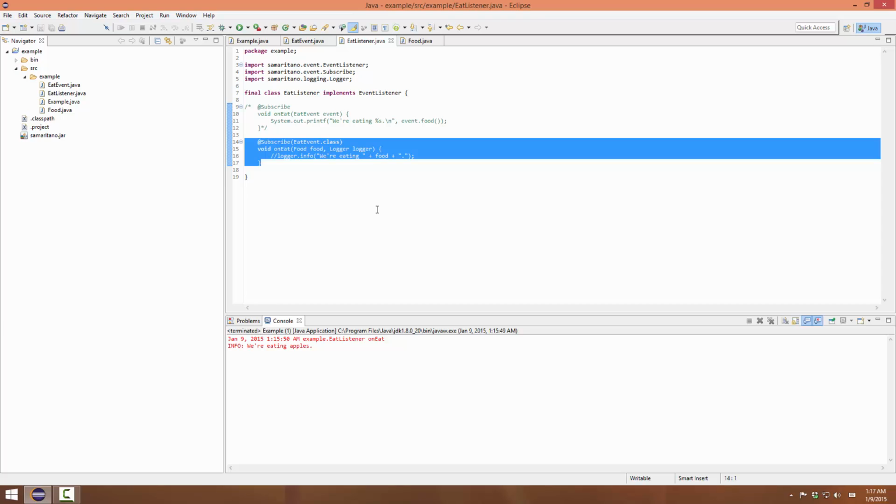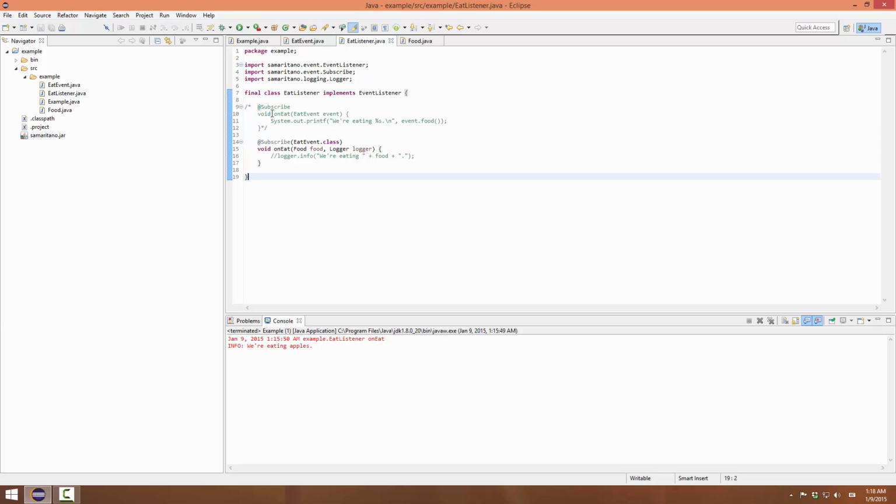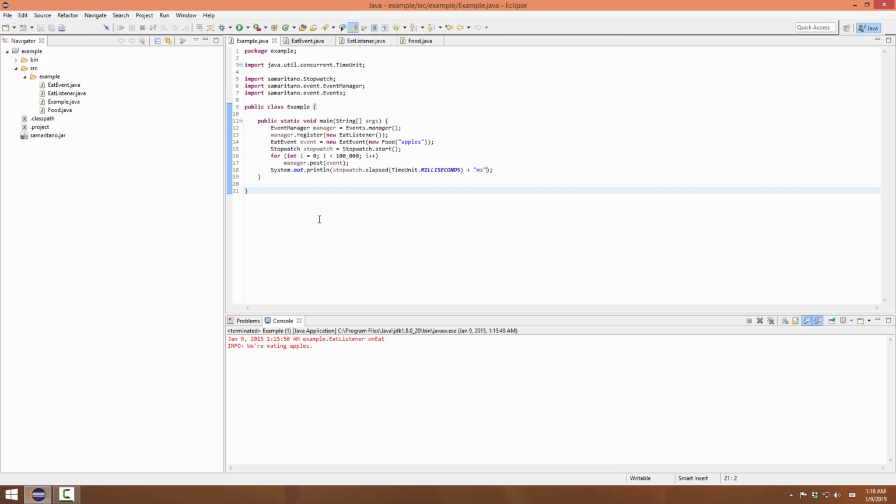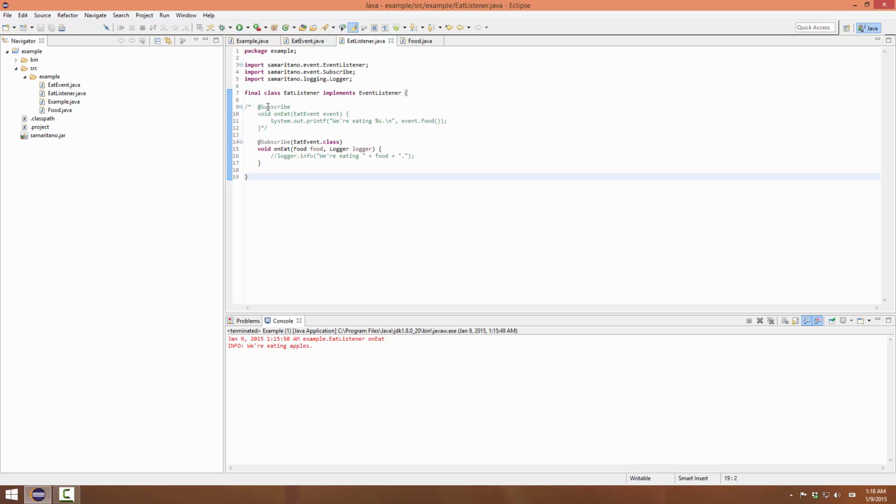Again, if you want something fast, you know that Samaritan's event manager bus is pretty much the fastest thing out there. It's top-of-the-line performance. You can use this in real-time applications, in games, anywhere. But I'm showing you guys the performance difference, because this does do a lot more than the original event system. And I believe that I've got it very quick. It's still very quick for doing all this stuff.